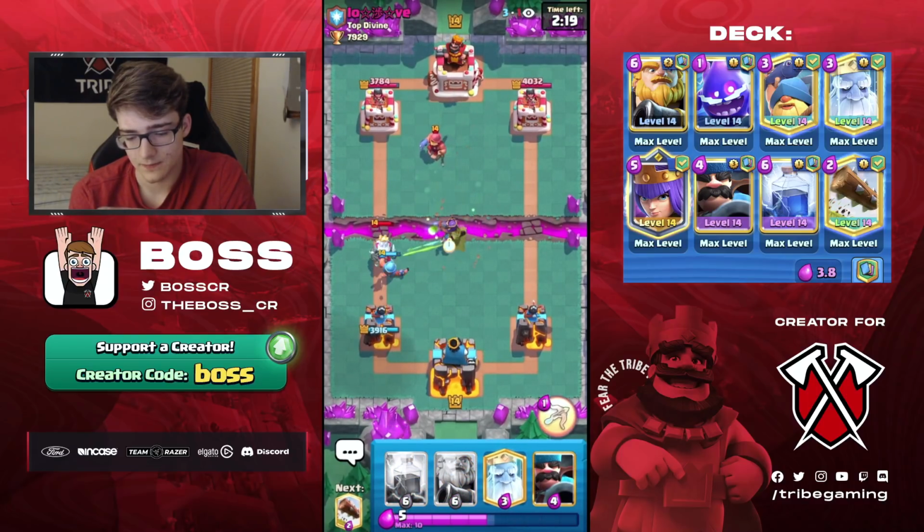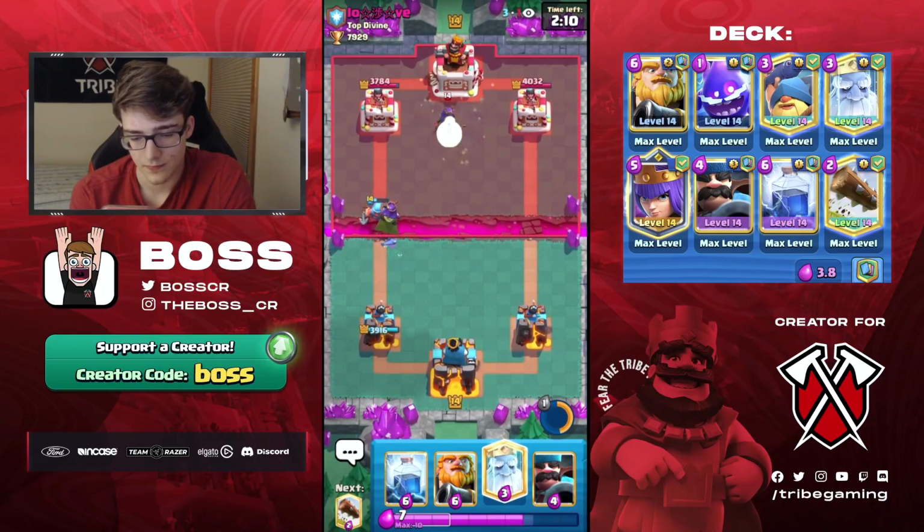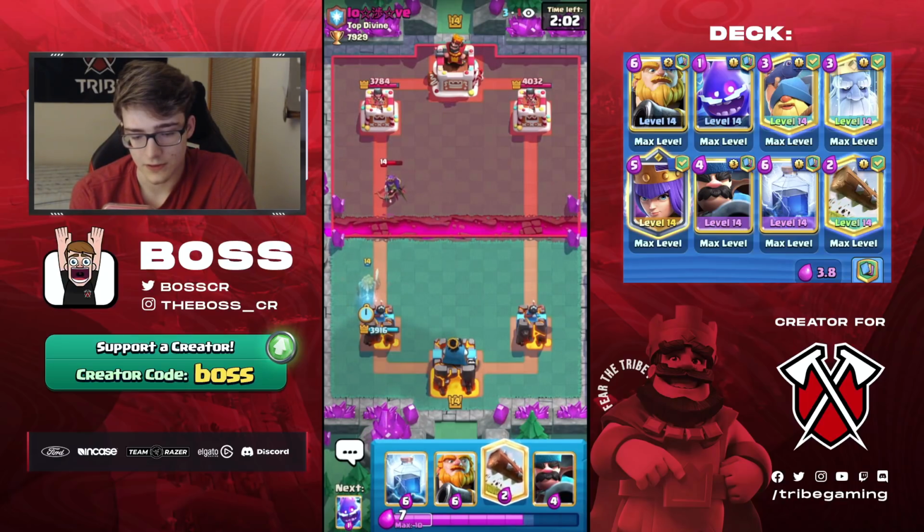So I'm gonna queen here. Gonna go ahead and pop the ability. Kind of sucks I have to use it early, but because he did go for the fisherman, I kind of had to. He's gonna go for his own queen. So we might have ourselves a little bit of a mirror match here. This should be interesting.